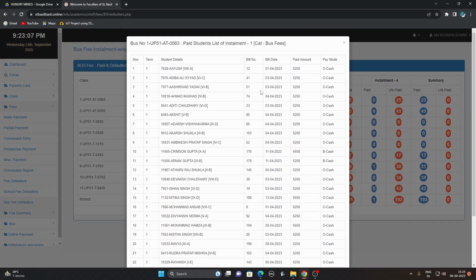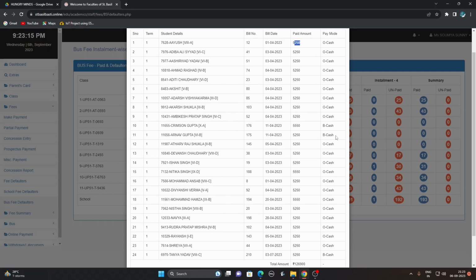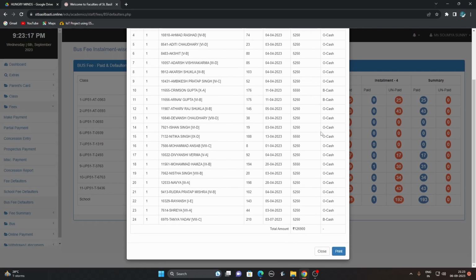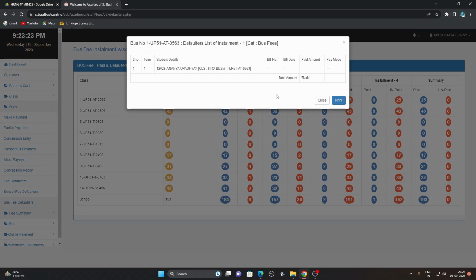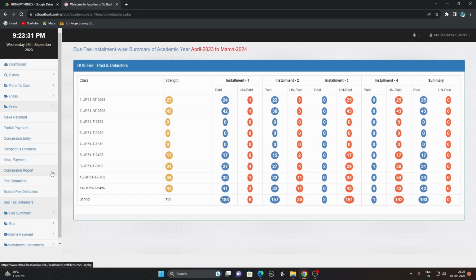Just by clicking the number you can get the entire list, which date they paid, the amount paid and how they paid it. All those details you can get very easily, and we can print this report. And how many of them are unpaid, their details we can also see there: the child name, admission number, class, bus number, all from this list.